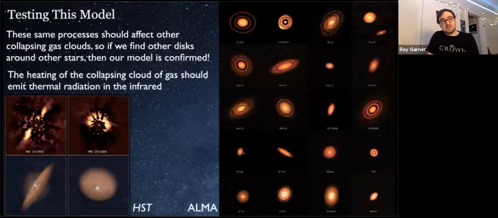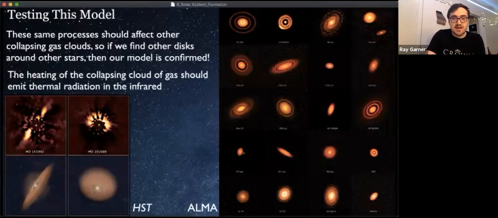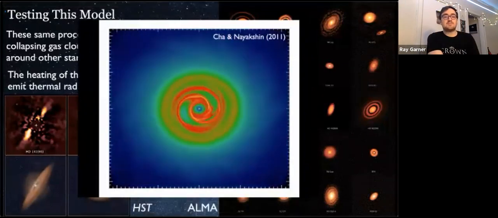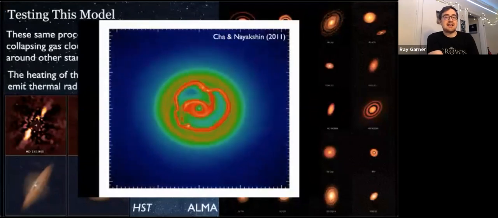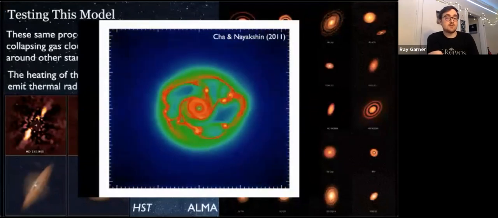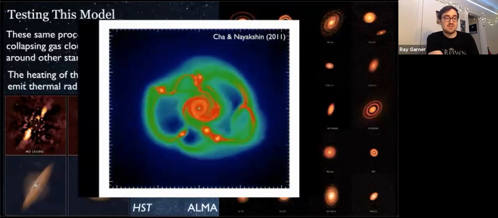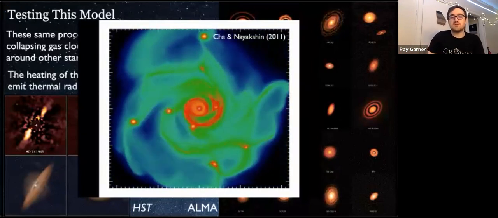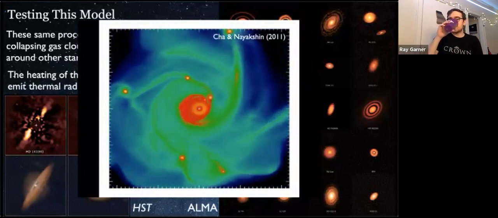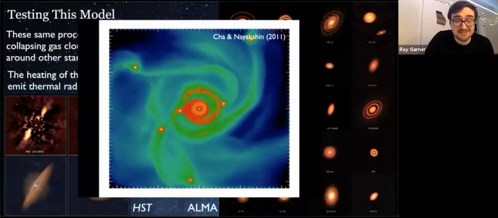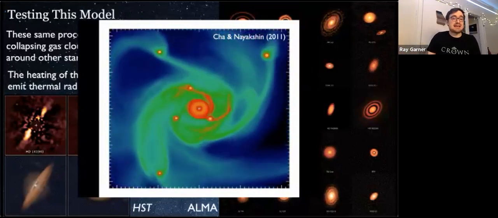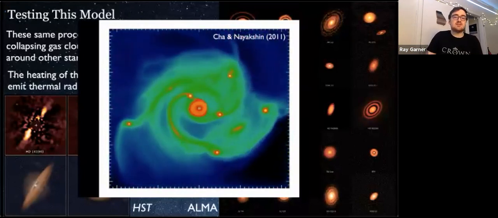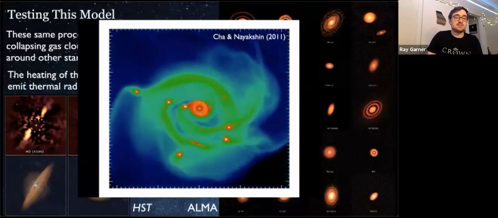We also use computer simulations to test the model. So this is a beautiful simulation of perturbations in the rotating disk going on to form a few planets here. You see the knots, the bright yellow-orange knots, those are where planets are being formed. Some of them might collide, some of them might fall back into the star, but some of the planets will survive to the present day. So it was a very cool simulation.